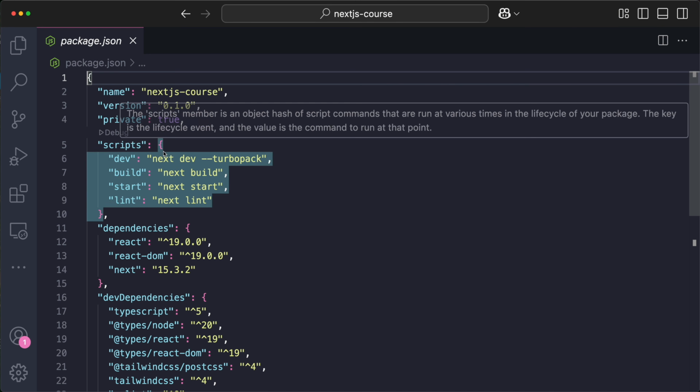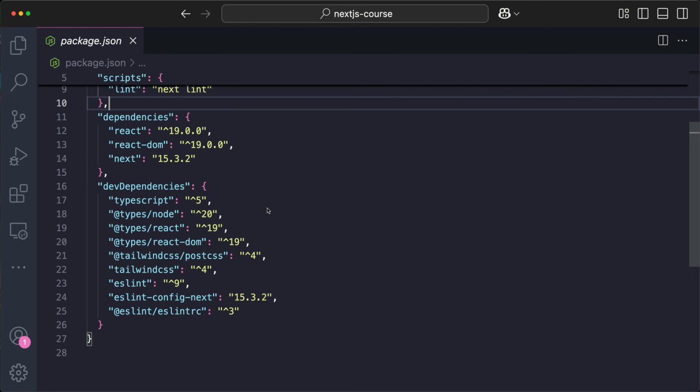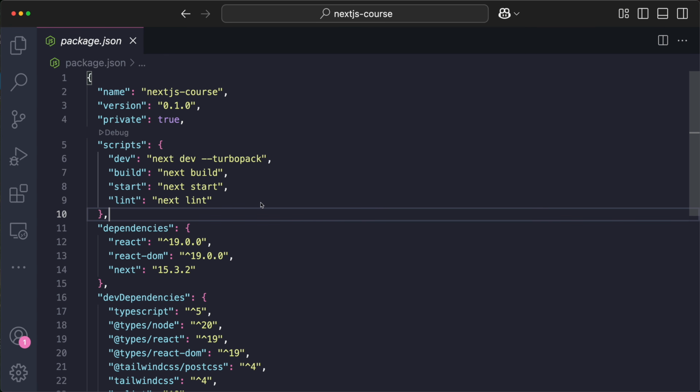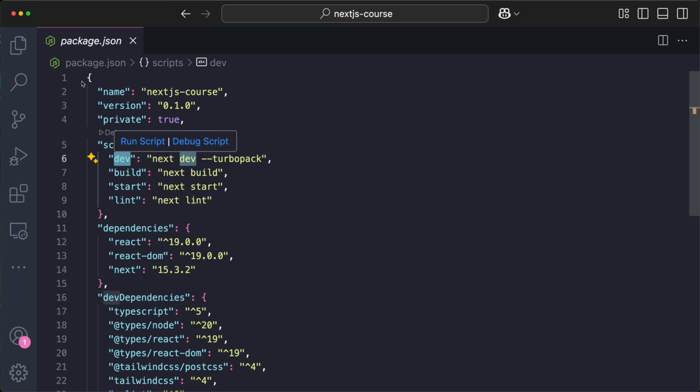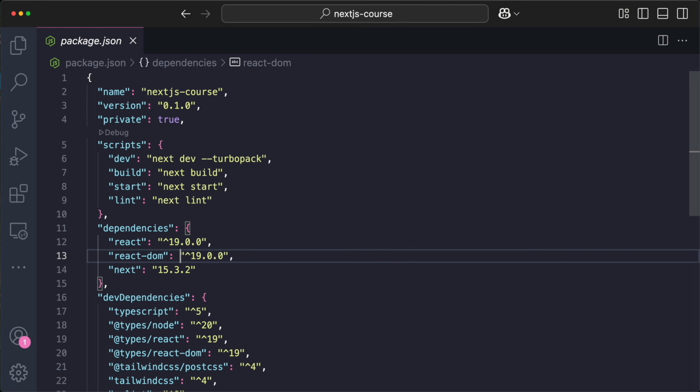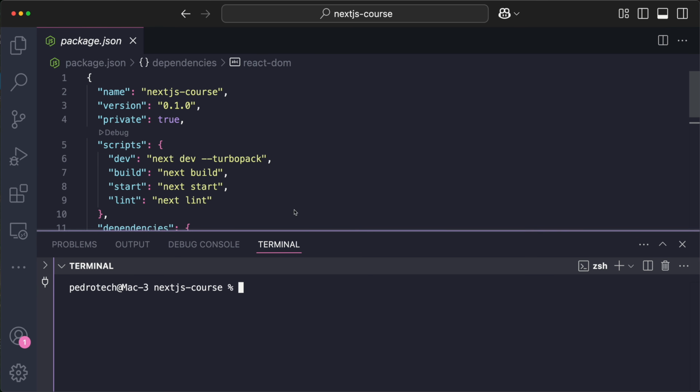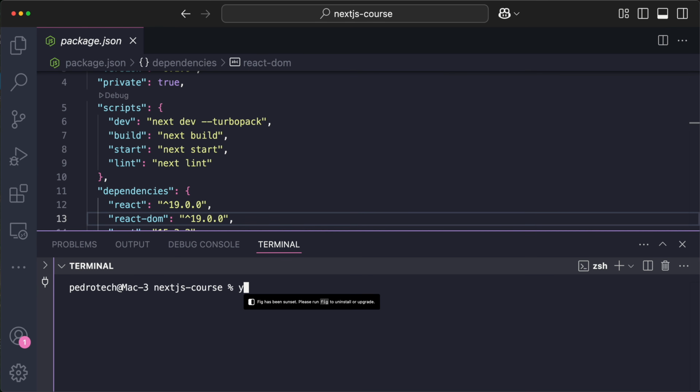So in our package.json, we see that it is like any other package.json, but when you have your scripts, we have a couple commands that are important when we are developing in Next.js. So the first one is the dev script. So we've set up this Next.js app, but if we want to develop in it, we need to run it inside of our localhost. So to do that, we want to run npm run dev.